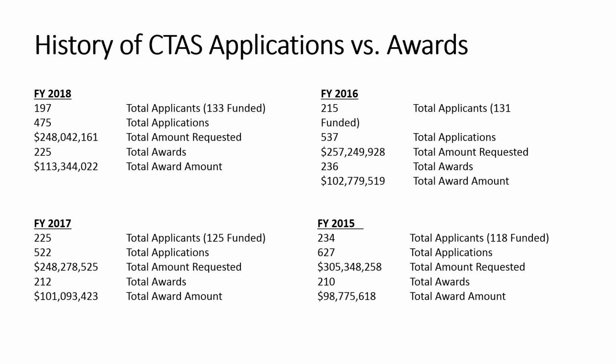And so that's why it's really important that when you are putting together your application, you're putting your best foot forward. You're making sure that your application is responsive to all the requirements and all the questions that are asked. Just because when we have peer reviewers review this information, a lot of times they may not know about your specific jurisdiction. So it's really important for you to be able to give that reviewer a good, comprehensive picture of your particular needs, your jurisdiction, and any other information that may be appropriate for a reviewer to know as they're considering your applications for funding.